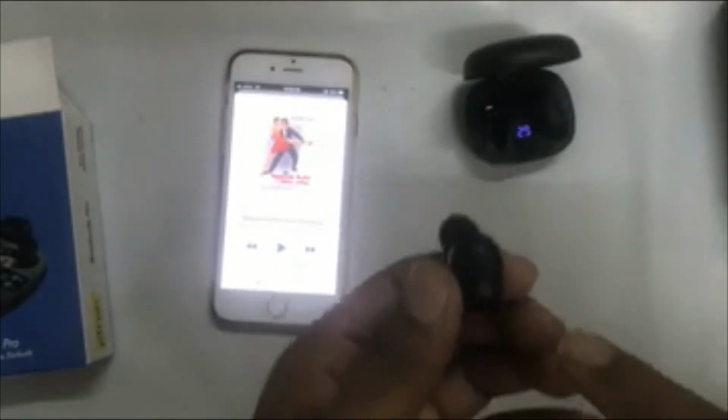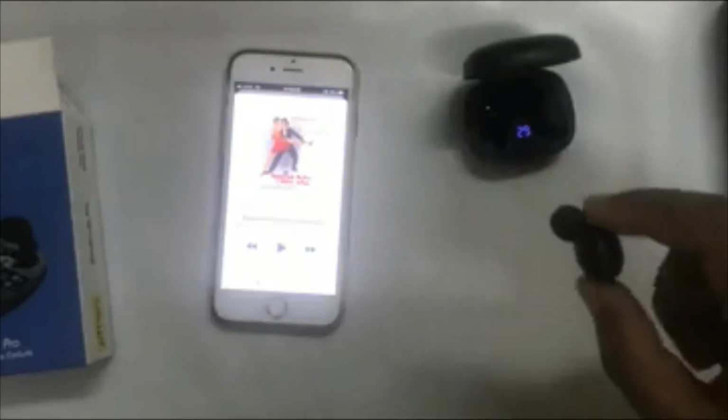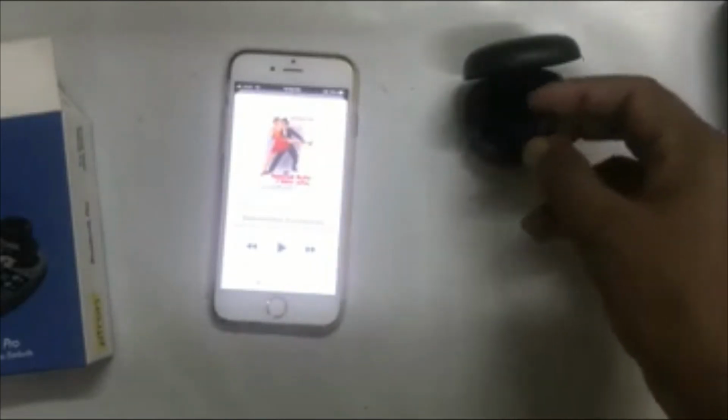So if you are planning to purchase any Bluetooth device, in my opinion you must go for it. If you would like to receive your call by a Bluetooth device, of course you can receive it directly. It has a touch and good sensor and very small size and just no weight, very light. So of course you must go ahead to purchase if you're planning to purchase any Bluetooth device. So this is all about this video tutorial, guys.